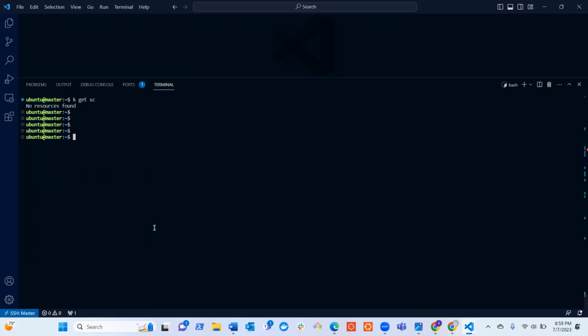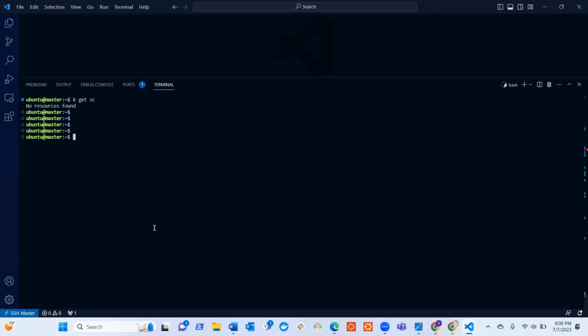Then there are only two ways you can create an application on top of a Kubernetes cluster. Number one is an imperative way of doing it, and number two is a declarative way of doing it. A declarative format can be in JSON or in YAML.